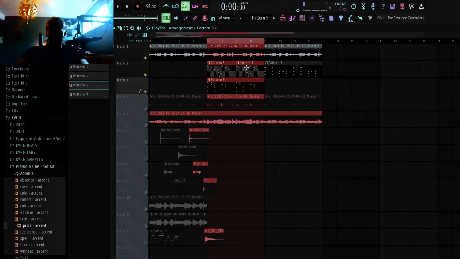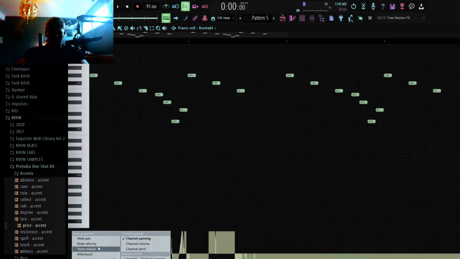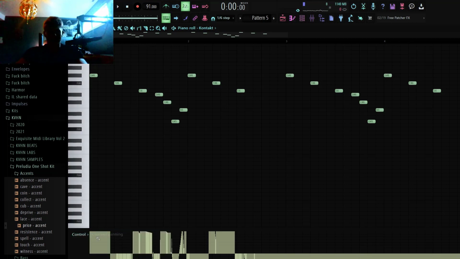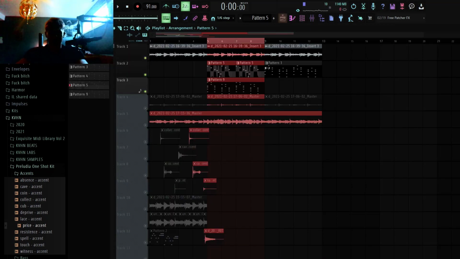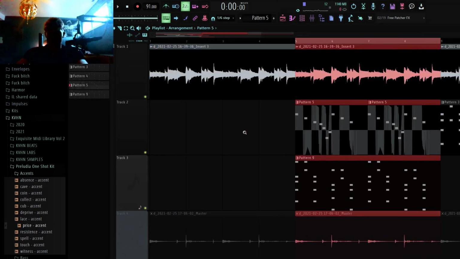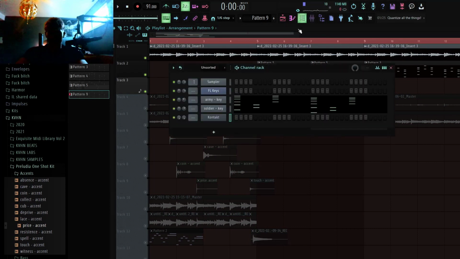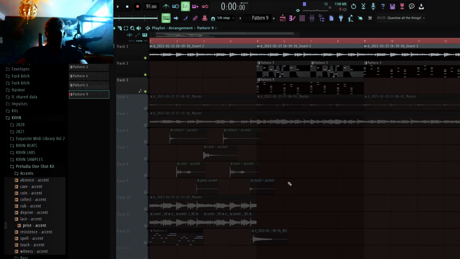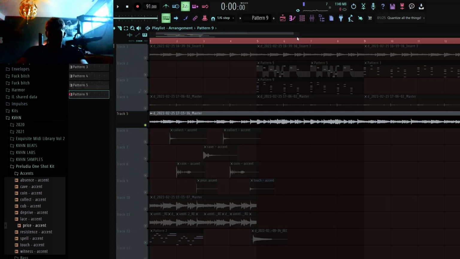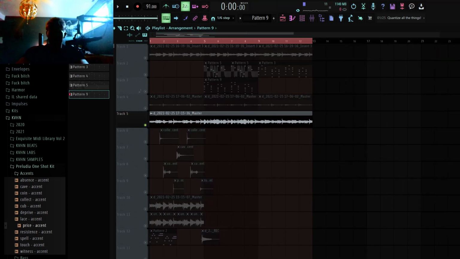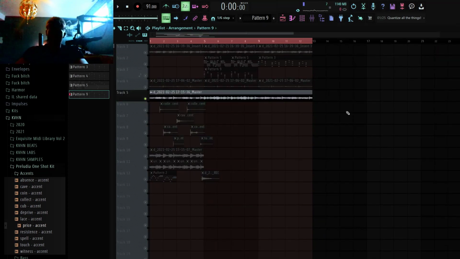So what I did is I took the panning control and went to channel panning, and it's kind of a pain, but you just go through each note and go to each side. So what this does is each note is gonna bounce side to side, as you can see these little automations. And literally didn't even add any effects to this. As you can see, I just leveled it with the channel rack because I wanted the guitar to be the main part. This is the first guitar melody I've ever made with the guitar as the main instrument.